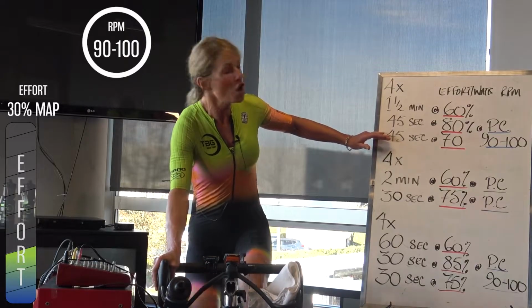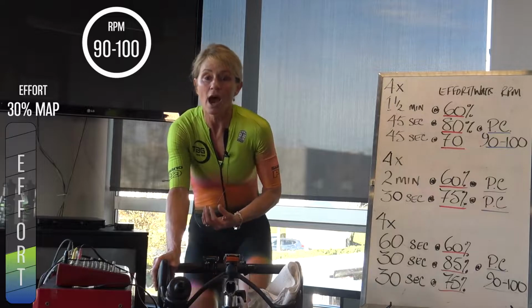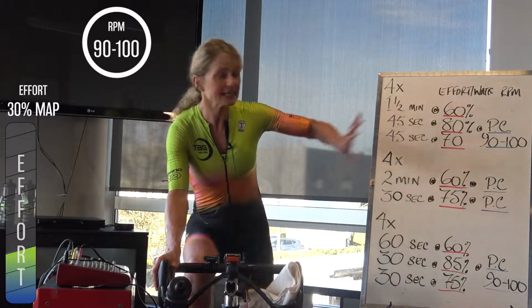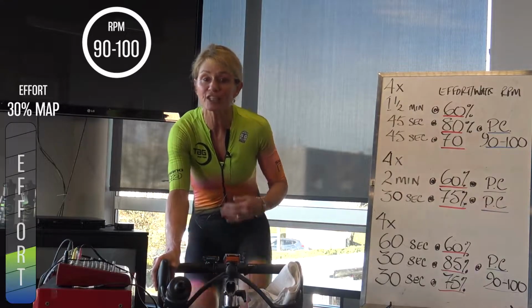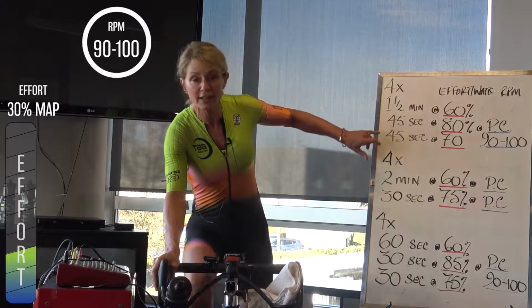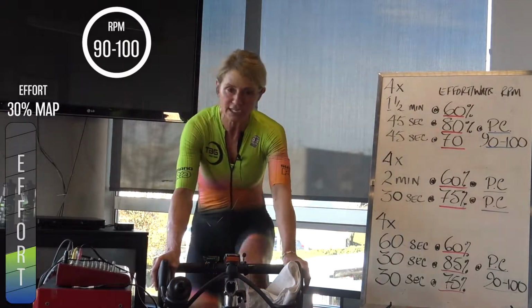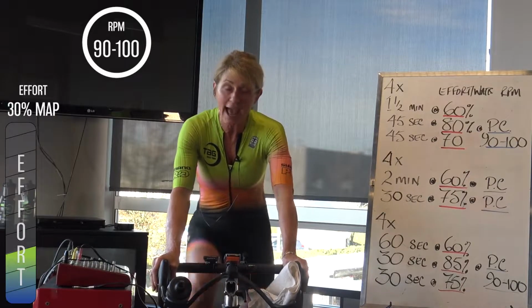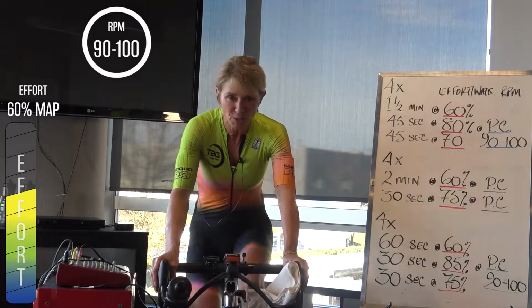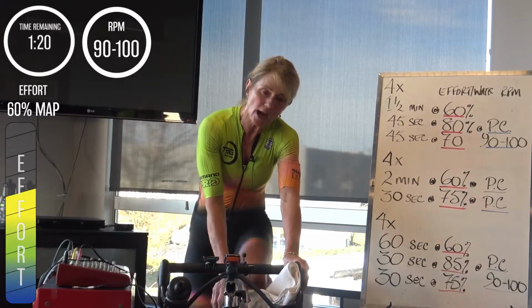4 times through. We're starting 1.5 minutes as though we're in the middle of a smallish group, 60%. As I said, all at your preferred cadence, ideally 90 to 100, and you're gonna take a pull on the front, get onto the back, and then keep going through that rotation. Preferred cadence right now, bring the gear up. This is 4 times through. In 2, 1, here we go.